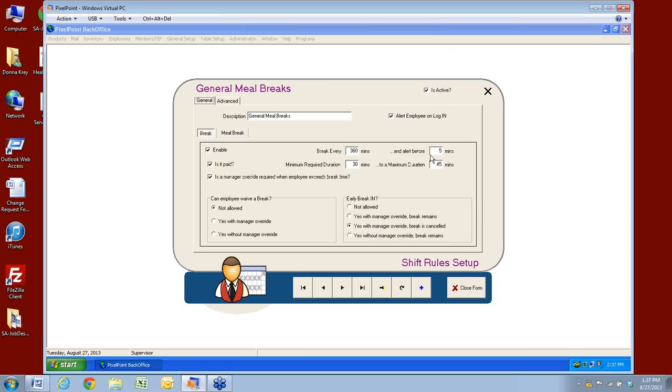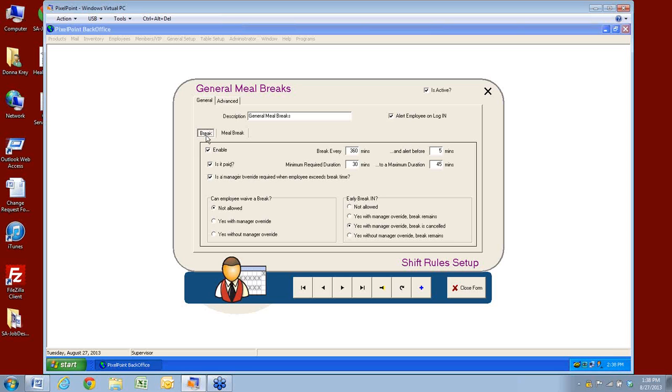I can only speak for America: in most states you have two types of breaks. You have a paid break and you have an unpaid break. And typically, in the system, we've done two different tabs for it, for break versus meal break. So I'm going to say a regular break. First of all, is it enabled, yes or no? Maybe I've created something, but I don't want to enforce it. So is it created, yes. Is it enabled, yes or no? Okay, there's my break. Is it paid, yes or no?